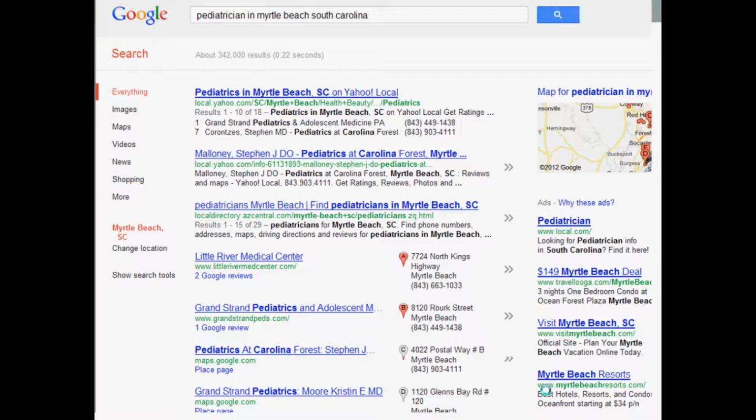They don't pay until you click on their name. So if you go home and you search and you want to cost somebody some money, just click on one of these ads, and they get charged from Google. Only when they click. So 1 million people could search for pediatrician in Myrtle Beach, South Carolina, but if only 1 clicks, then this practice would only get charged for 1 click, which ranges, it depends on how popular the word is. It could be as low as 20 cents and as much as a couple bucks per click.